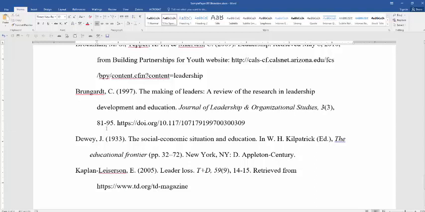Make sure you provide the entire run of page numbers. APA style believes that you should provide that full information, not partial, not like 81 to 83. You want to provide the full beginning and ending page numbers of an article. Next, you provide the DOI. If an article is assigned a DOI, you are required by APA style to provide it, except of course, like I mentioned before, if your instructor or your program tells you that it is not required.